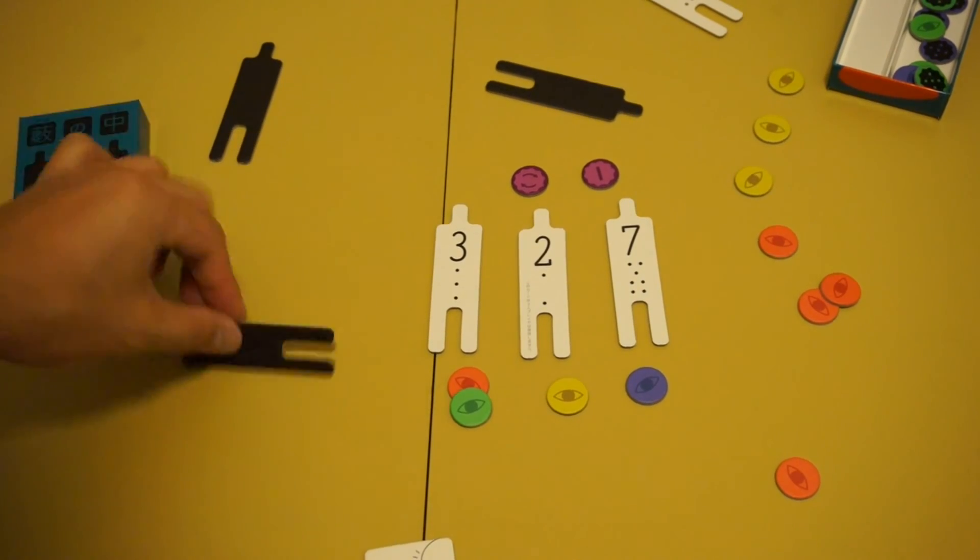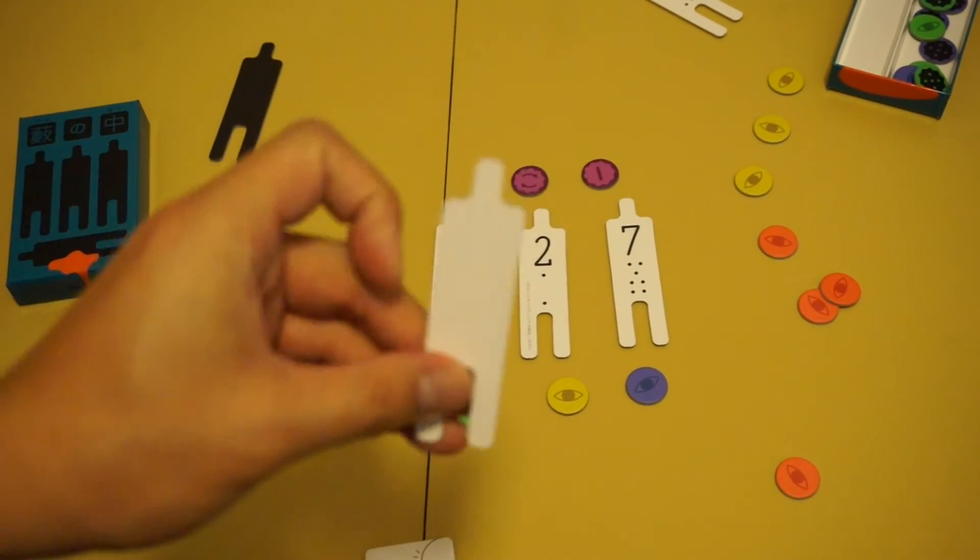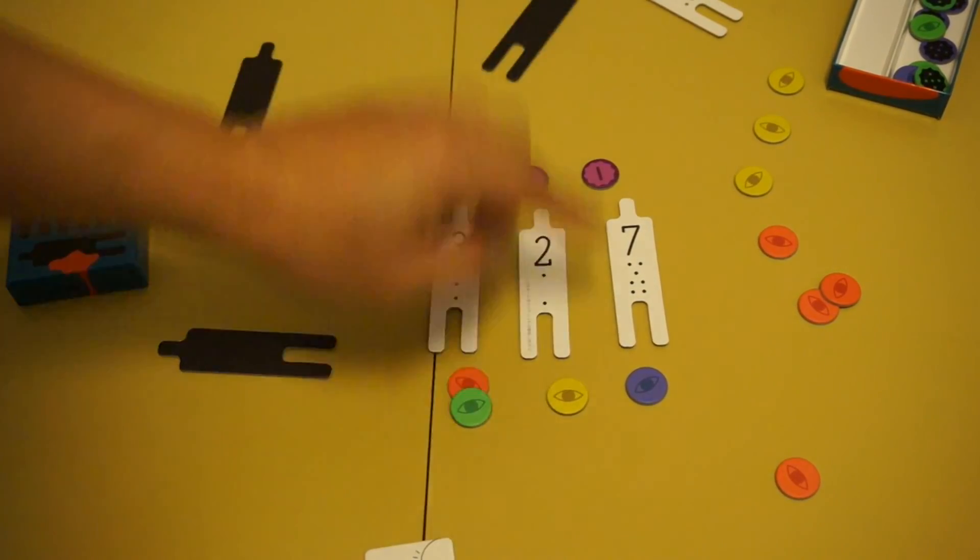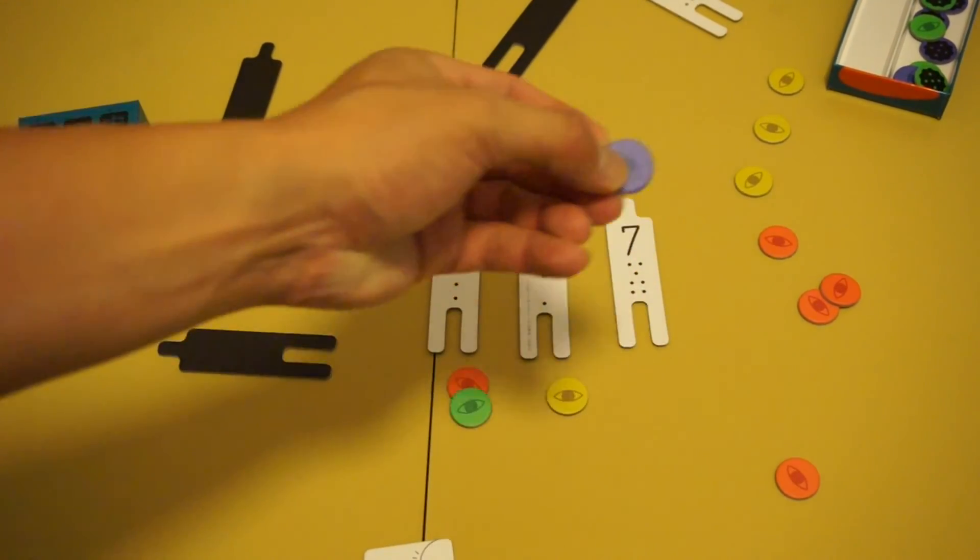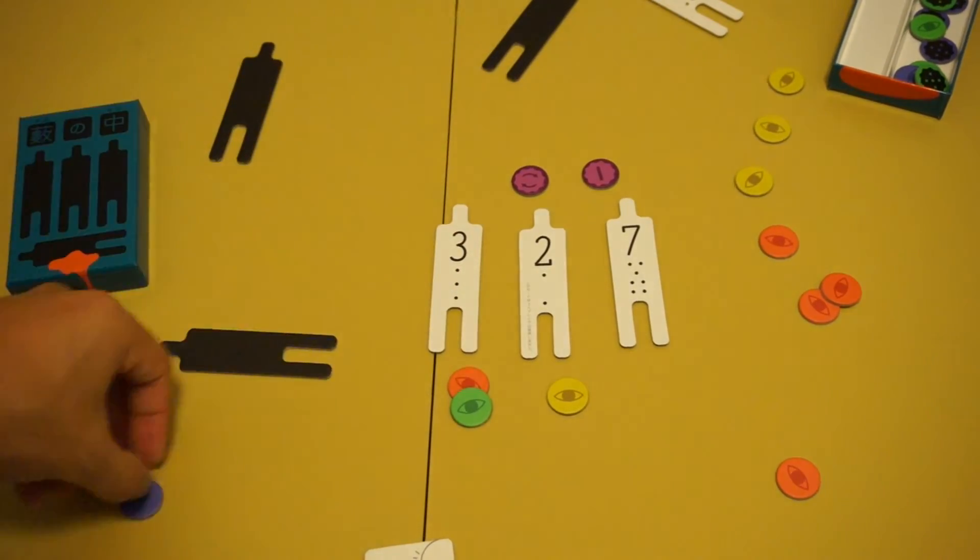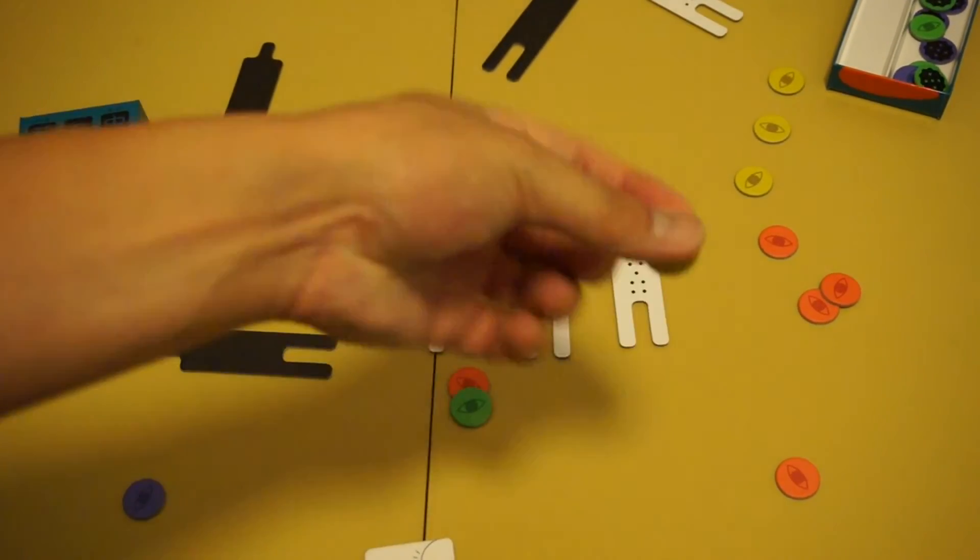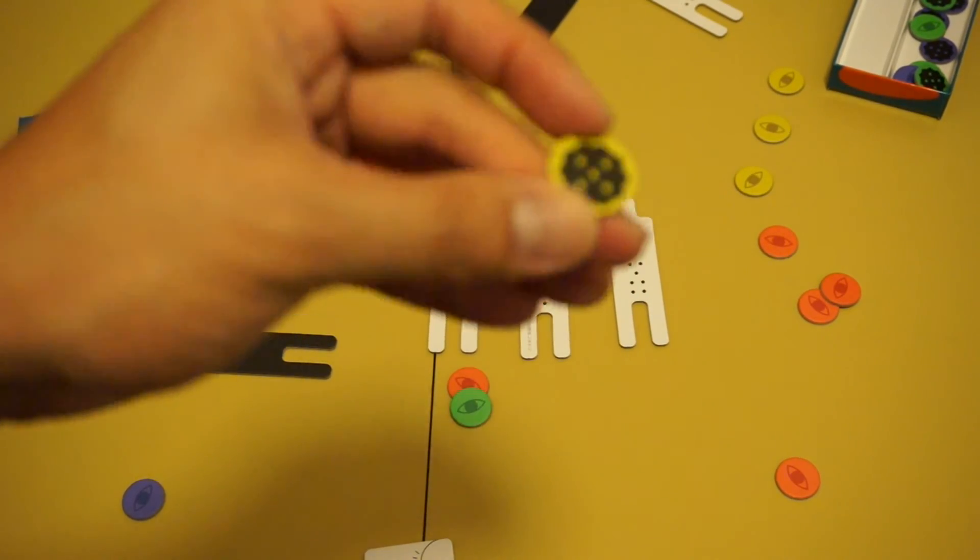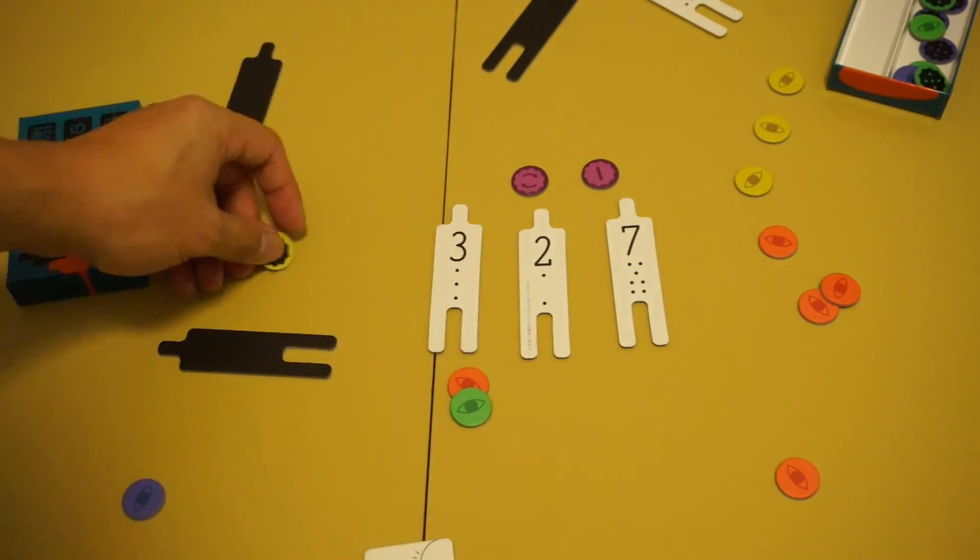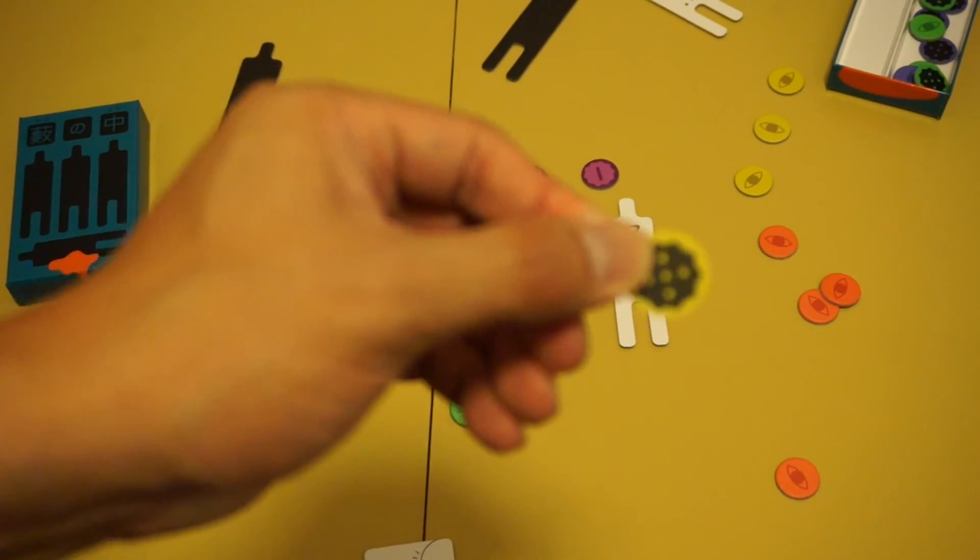So in this case this is seven is the suspect. So the blue player will take his chit back because he accused correctly. The yellow player will take his chit back and flip over, becomes a black mark where it becomes a liar side. That means he guessed wrongly so he takes his back. This can no longer be used to accuse, now it becomes a black mark in his area.